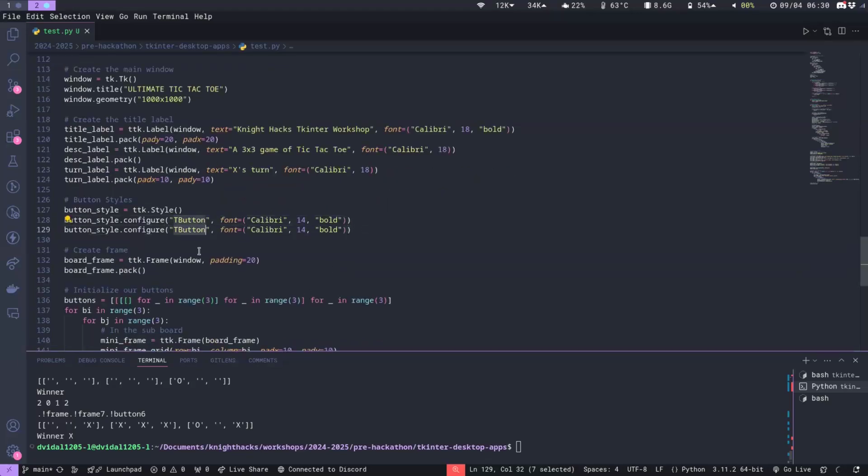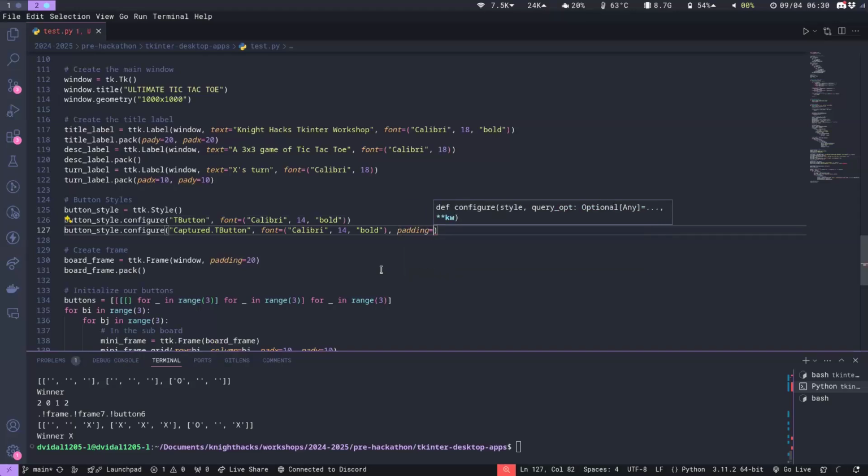Then we can create another style called captured.TButton, which is sort of like a state, right? We want to change the button when it's captured. We may want to make it look red or something like that. So we're going to set bold, we're going to set 14, but we're also going to add padding of 5, width of 4, height of 2, and foreground equal to red.